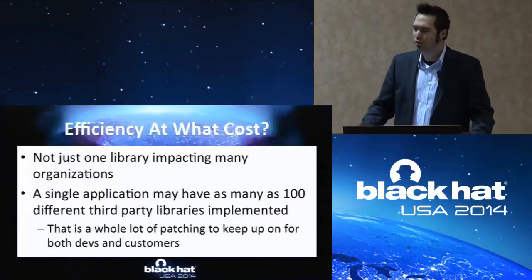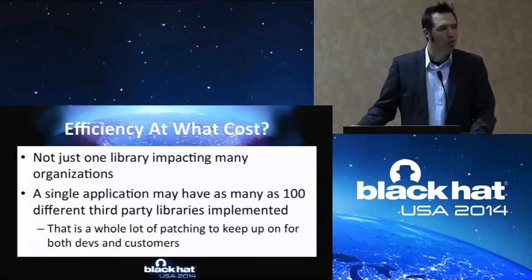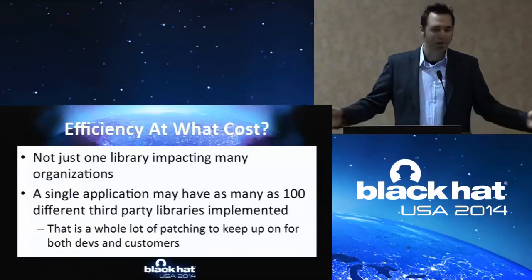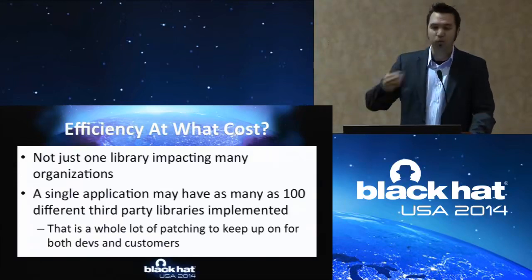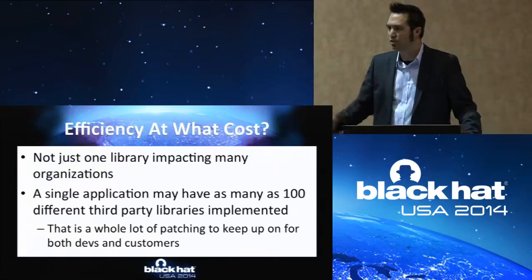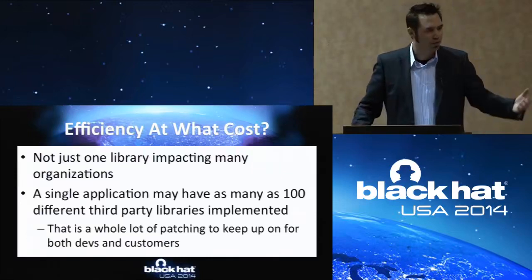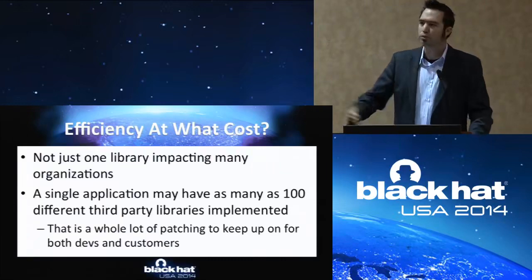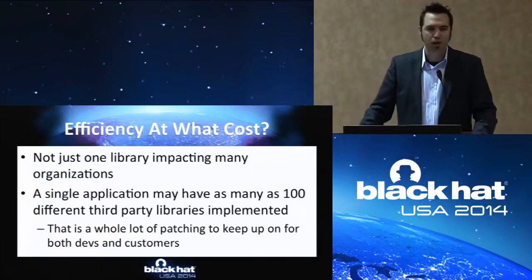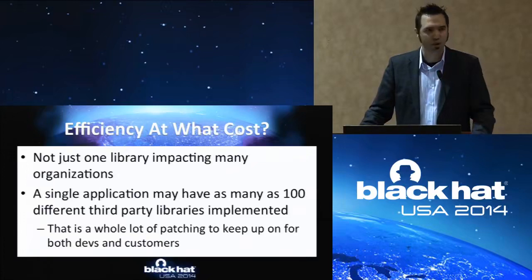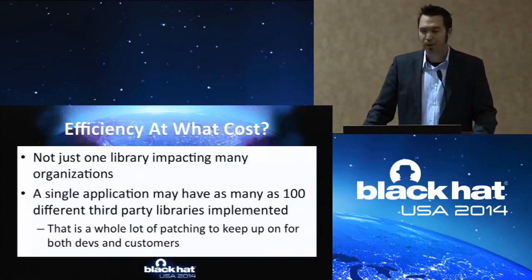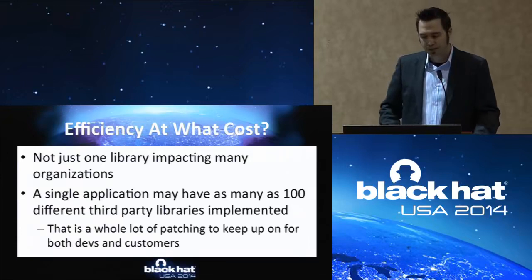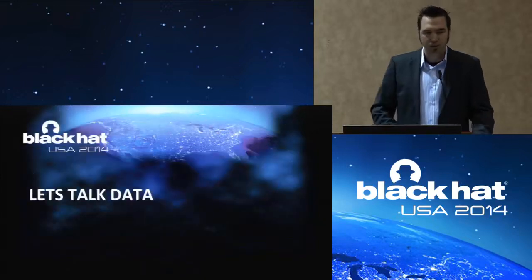So you start to have to ask the question, right? Efficiency at what cost? And we've already talked about the Iron Triangle and what it can do, but while it may be in Heartbleed, again, one library affecting multiple organizations, what is really eye-opening, if you're actually involved with this, you know this stuff, but if you're not, certain programs or products out on the market can have hundreds of these libraries in there. So we're not just talking about only a few libraries you need to look after, it's quite a bit. And so when you look further, it's a whole lot of monitoring, tracking, patching, fixing that needs to be taken care of. So with that, let's talk a little bit of data.